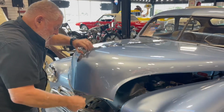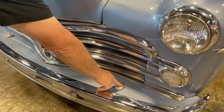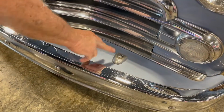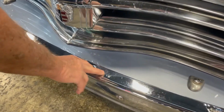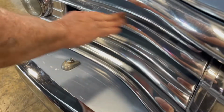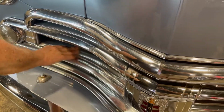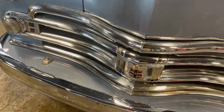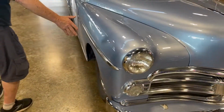This closes good. It must have had spotlights on here at one time or another because we got a, what else would it be? And it's got some pitting on the chrome here. It looks like these bumpers have been re-chromed. But otherwise they're pretty good. You know, we haven't done anything with it. We washed it because it was dirty from sitting more than anything. So you can see all this side here is good.